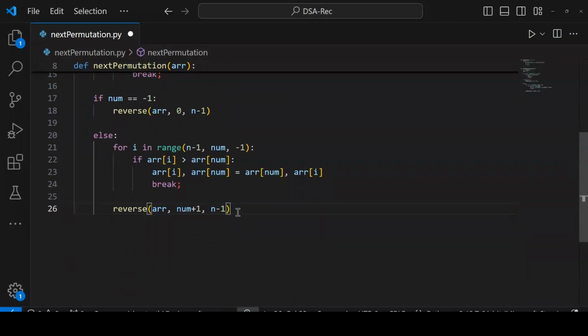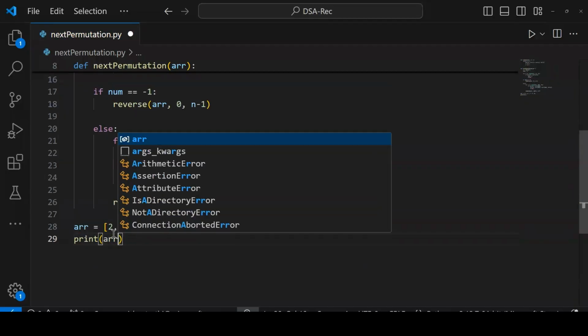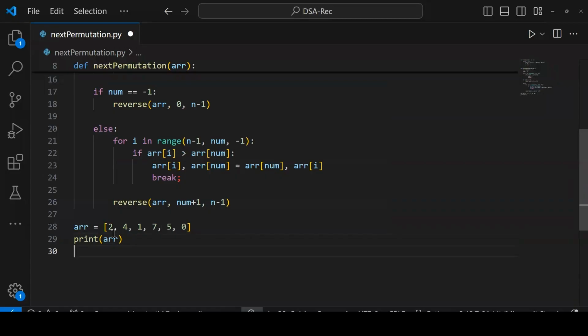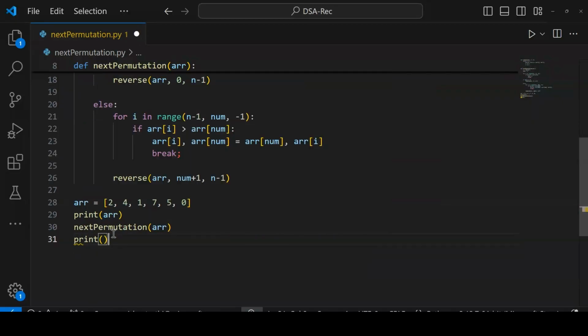Now we can quickly test it. I'll declare an array over here, and I will use the sample test case that we saw earlier. I will copy it from here like this. Now I will print this array first, then call this function next permutation over this array, and then print it again, so that we know how the array looks before and after calling this function.